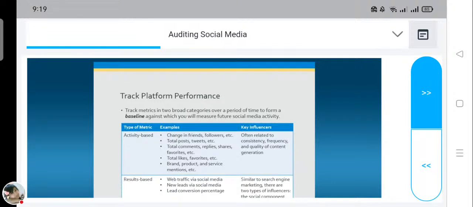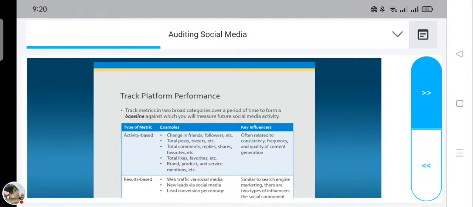Let's talk about activity-based metrics. These are hardcore numbers of specific things that you are achieving in each platform. For instance, in Facebook, how many friends do you have? How many posts have you made in your Facebook page? If it's Twitter, how many tweets? How many people have commented? How many people have replied? How many people have thumbed up or liked something that you've posted? So on each platform, these metrics are going to vary because each platform is different. But there are numbers that you want to grab and analyze.